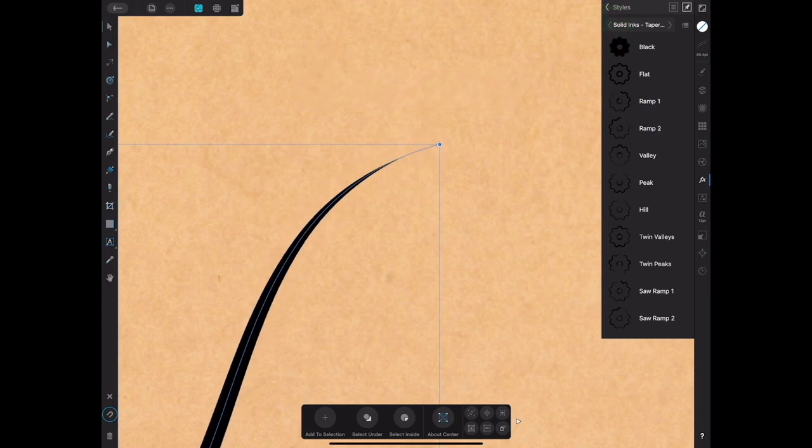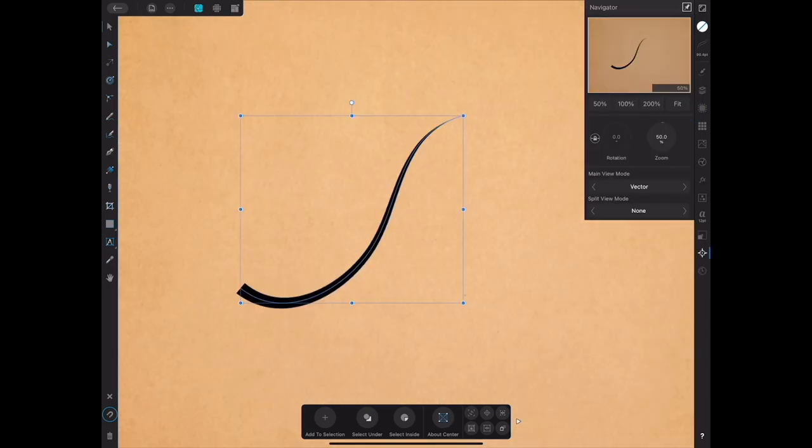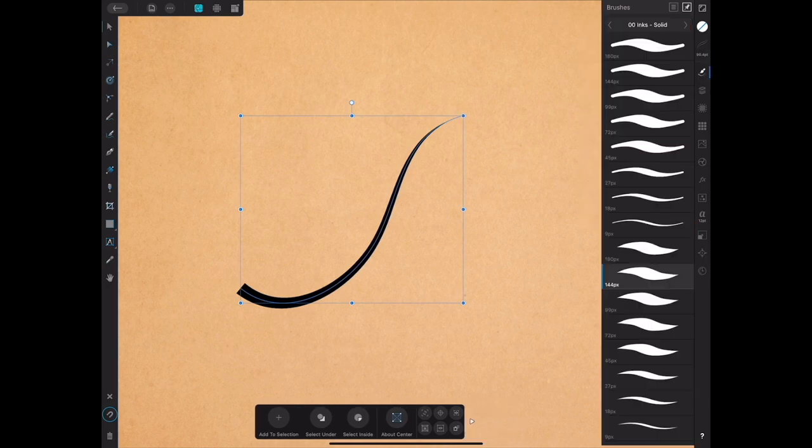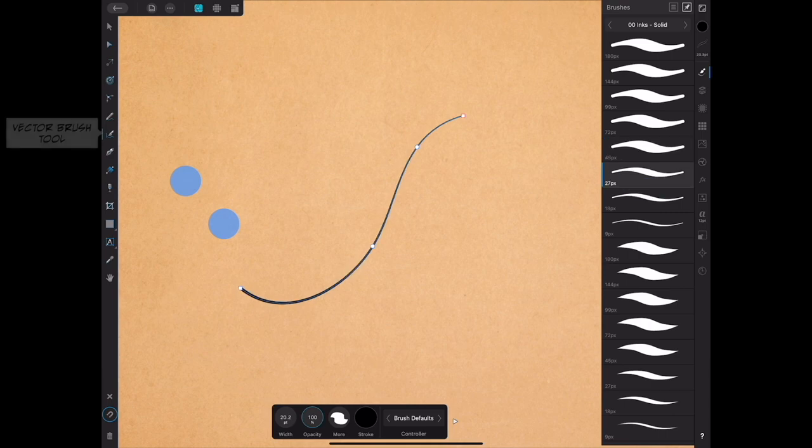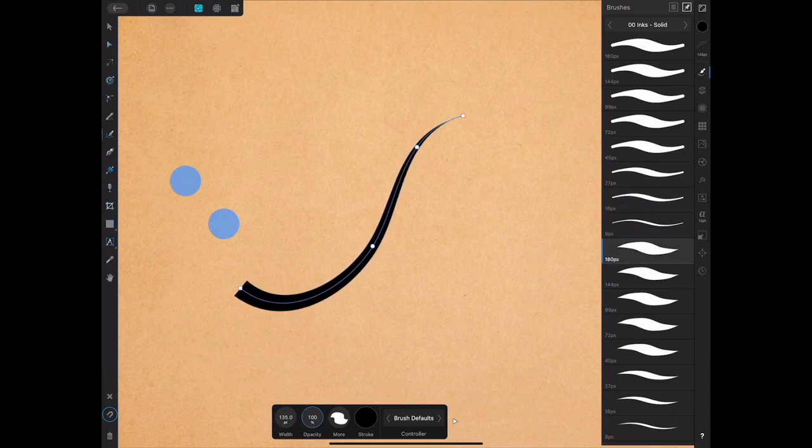When assigning a style, the brush size of the style will override the size used to draw the curve. That's not a problem, and it's part of the reason I built the brush set the way that I have. With the brush tool selected, a two-finger press and hold allows us to select the previously drawn curve. While selected in this way, we can audition and assign different brush types to the curve.